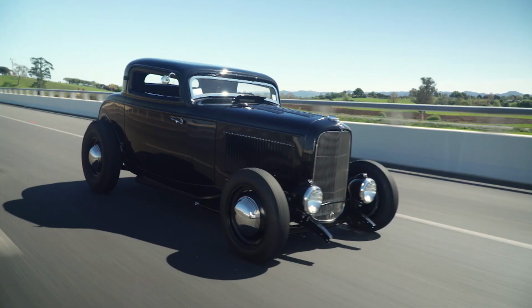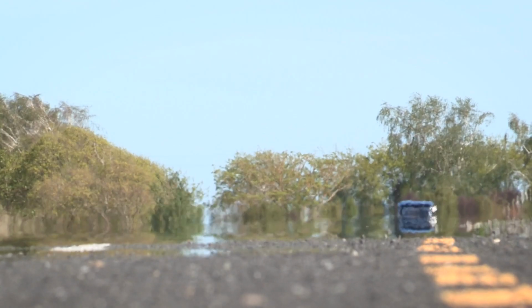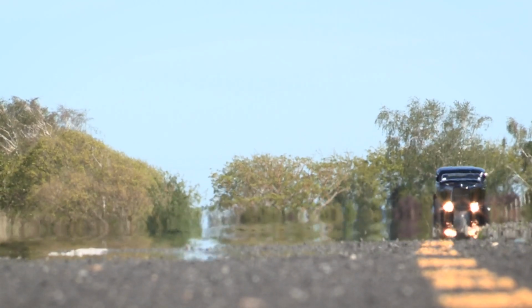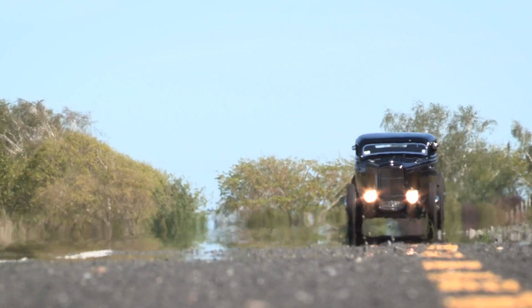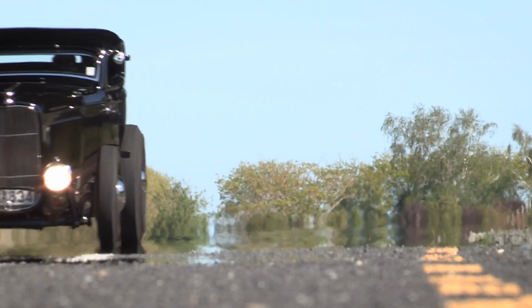I wanted it down low, the rear end up, so it's got a bit of that Bonneville style look to it. People who build hot rods know the fun's in the building for sure, just figuring out how everything's going to go, the chassis work, the engineering work, just getting everything down pat and right. From there, the painting and all that stuff. Well, that's just painting. That's easy.